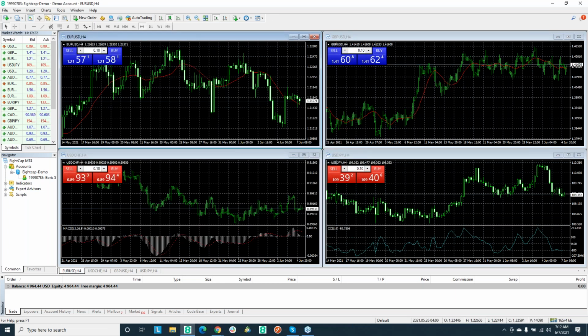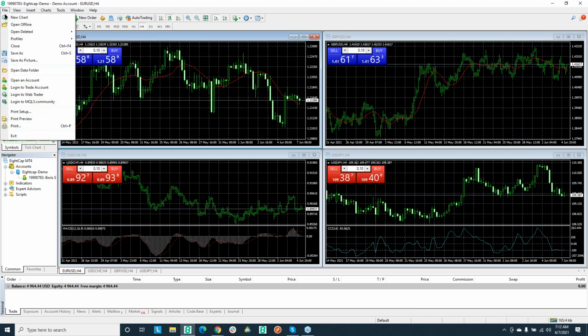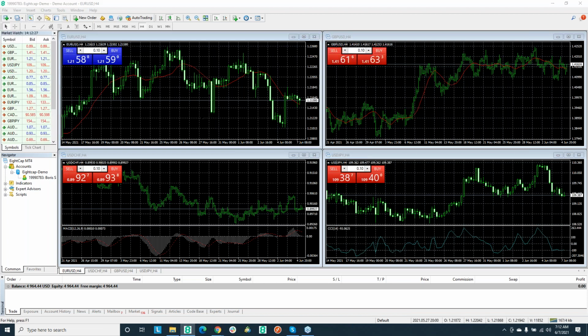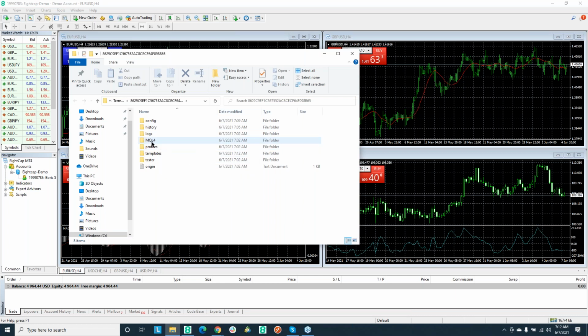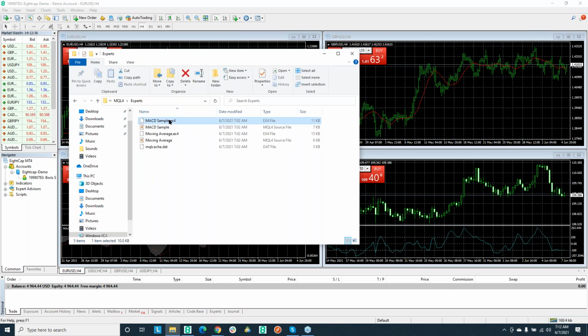In addition to which, I'm going to go back into File, Open Data folder. I'm going to delete a couple of other things, which is the exports that they give you and the scripts. We're going to talk about those in our later lessons, but just understand that I'm just cleaning up the baggage, and this is what I like to do.